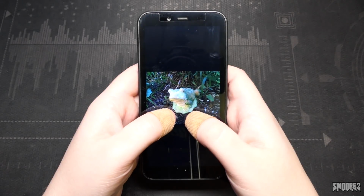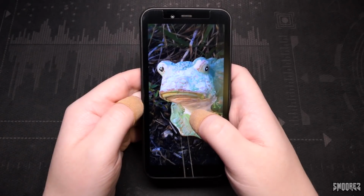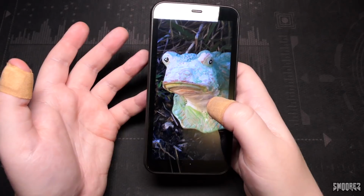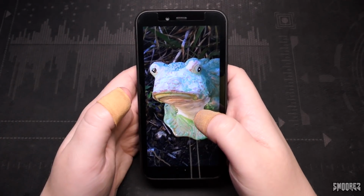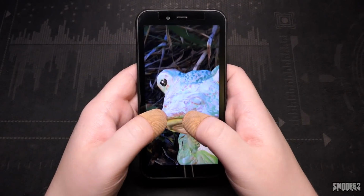Alright, you've seen the photos and videos. As I said, they're not bad for what this is anyways. Night shots seem to be fairly useless, unless of course you use the flash, which kind of defeats the purpose of a night mode, but it's definitely going to be no night sight or anything that you see on a Google Pixel. It is supposed to be a Sony sensor that's in here.